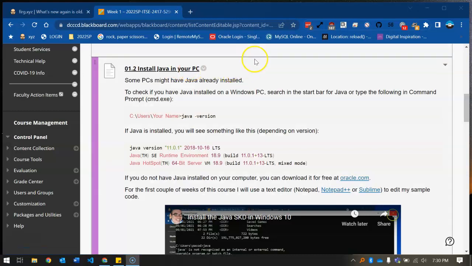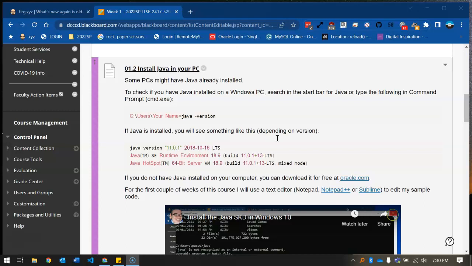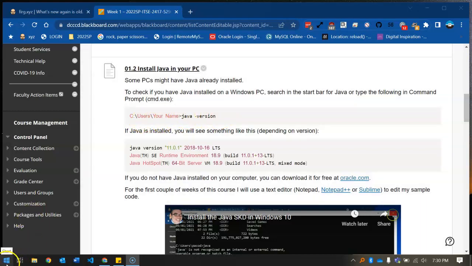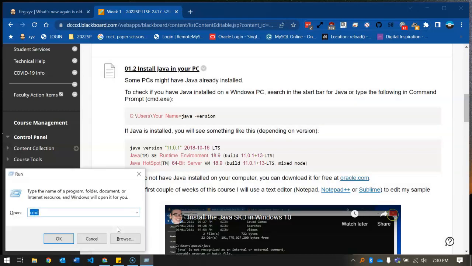We're going to follow the same steps basically, but instead of using the command line to build our programs, I'll be downloading something else in a little bit. First of all, we want to do the same thing that we've done prior, which is to check that Java is installed. I'm going to click on the Windows key and press R. So Windows R to run. I have already run the command line just before this, so it remembers it.